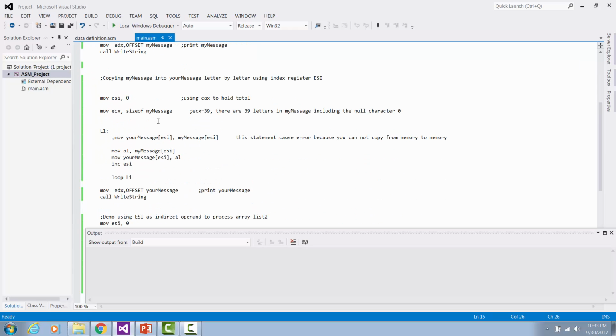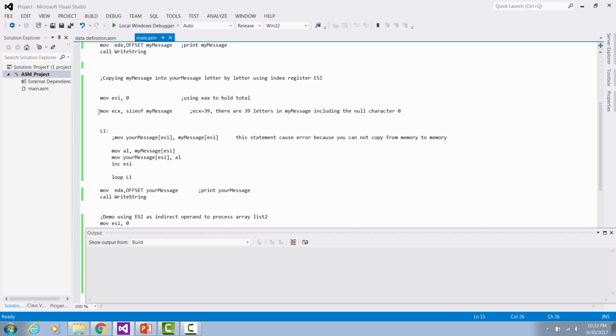We are using loop L1. Before we get into loop L1, we need to do some initializations. First, I'm going to initialize the ESI register with 0. This means I'm going to use ESI as the index register, the index for my message.